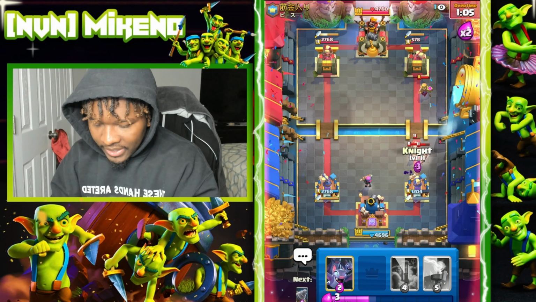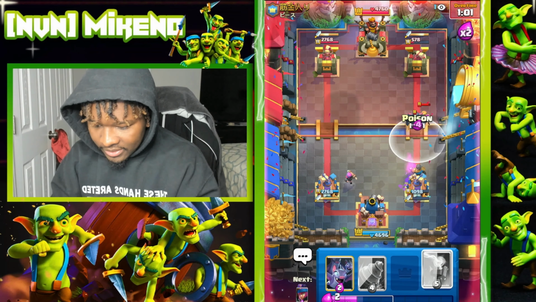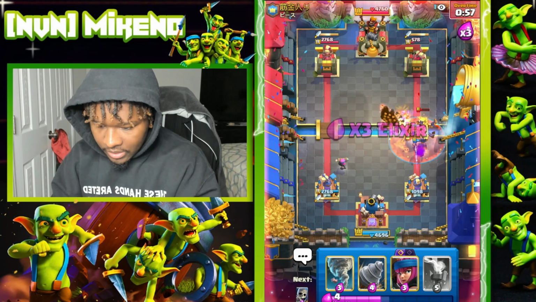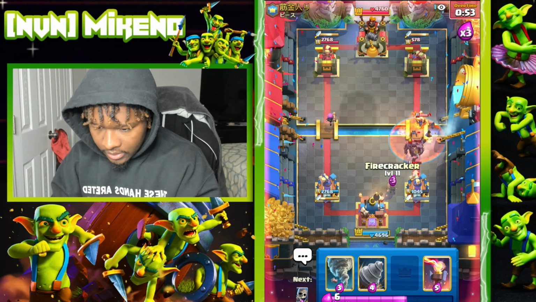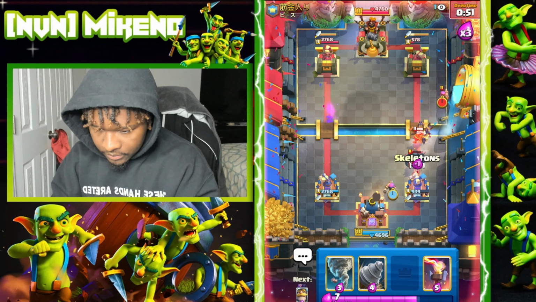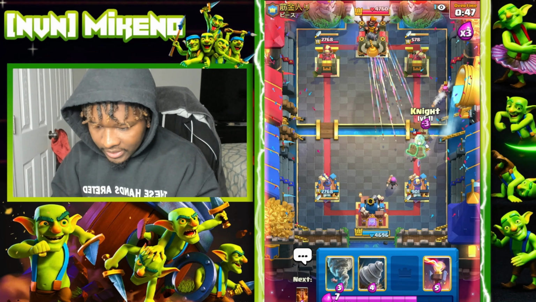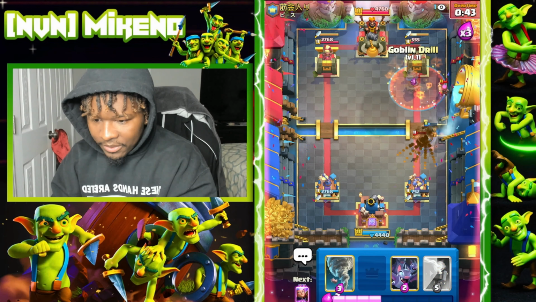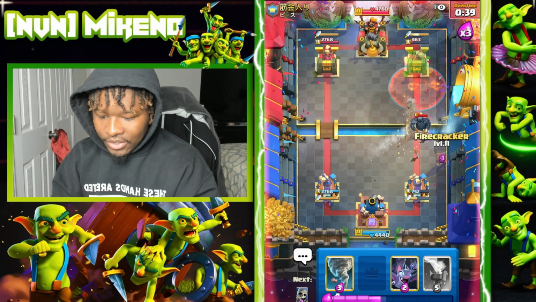Okay. We got a knight. Firecracker, thank you. Okay, so he does get a P.E.K.K.A. in front of this. Okay, so now we can go bats. Okay, cool. Okay, so we have a nade of that. Okay, so it's gonna reflect back to our King Tower. We're gonna start poison cycling this man because he's getting a lot of value. We're gonna go drill. So this guy is actually playing quite good.